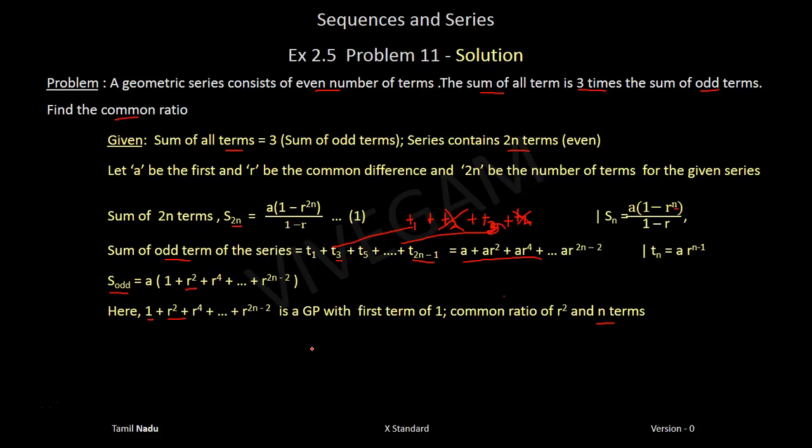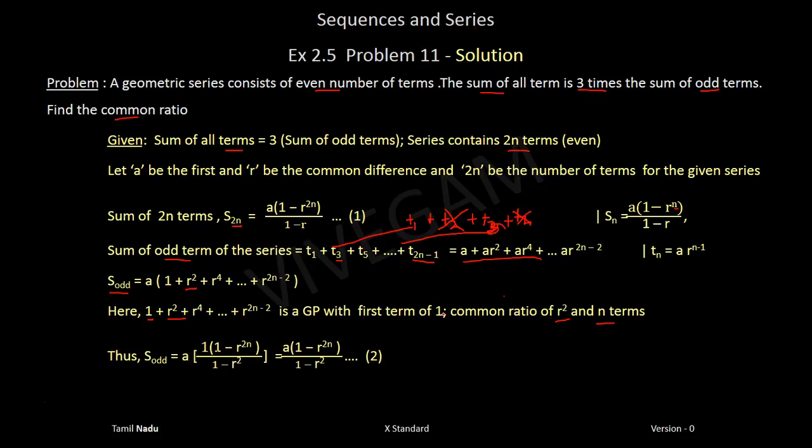So now apply the formula. So what is our formula? a into 1 minus r to the power of number of terms divided by 1 minus r. So applying that, you'll get 1 into 1 minus, what is the common ratio? Common ratio is r square, right? r square to the power of number of terms. Number of terms is n. So r square to the power of n is r to the power of 2n. a to the power of m to the power of n is a to the power of mn, right? So 2 into n will become 2n, divided by 1 minus r.